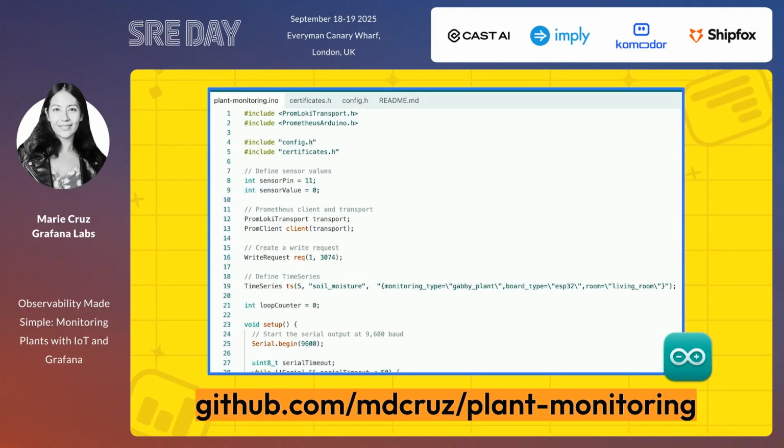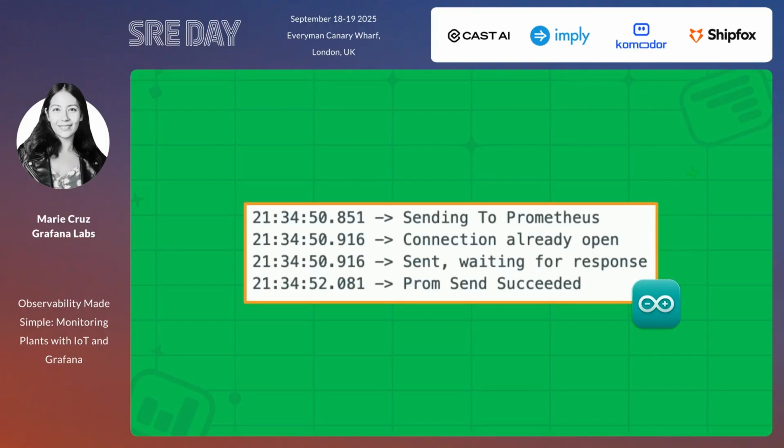So instead of reinventing the wheel, we just copied that code example. And I remember she asked if that was cheating. And I said, no, that's just normal when it comes to programming. We just had to tweak it a little bit. But if you want the full project, you can have a look at the plant monitoring GitHub repo for all the details. I have a QR code later as well. So if you want to try this at home, you can go and scan that. And then after uploading the updated program, we saw the following logs, which was a good sign.